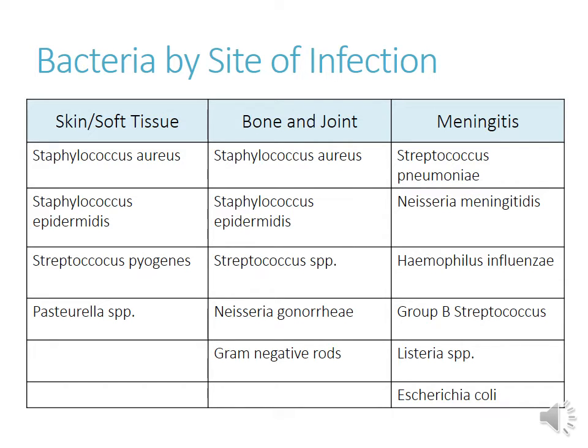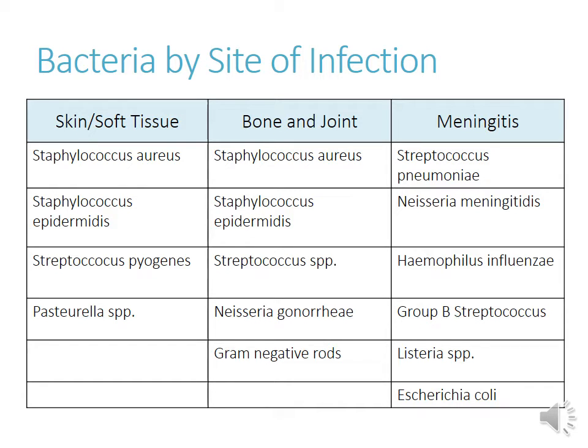But in general, you can get a feel for what the most likely causative organisms are going to be. So say, for instance, if you're looking at the skin and soft tissue, what do you notice about that group of bacteria? Mostly gram-positive, right? Because again, what lives on your skin most likely? What type of bacteria? We talked about Staph epidermidis. You have a lot of Staph aureus that grows on there. So because there's a lot of gram-positive bugs that are just growing on your skin all the time, when you have a skin infection, it's most likely going to be caused by one of those organisms, right?